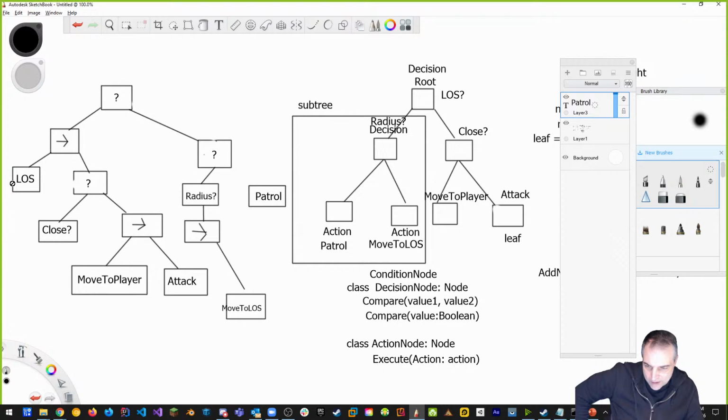If I don't have line of sight, then maybe what's going to happen is that this whole thing will fail, and then I go to the next sequence and the next sequence and the next selector. So there's lots of stuff to do here, but you can see how behavior trees are a little bit more tricky to pull off when it comes to this kind of thing. This little subtree is totally fine. This I understand, but either doing this one or radius, that becomes more challenging.